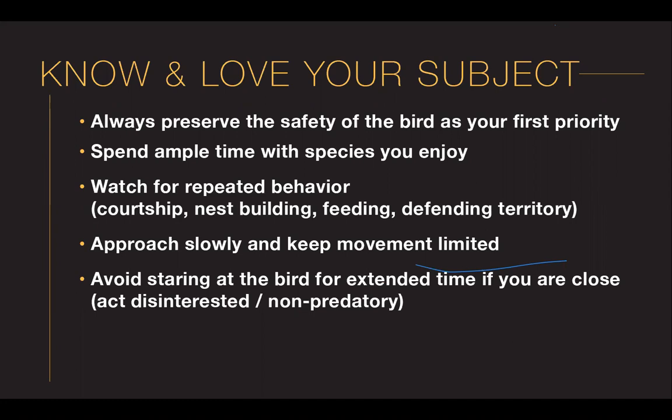And I mean, a lot of you guys were on that owl trip where the people are trespassing, standing right under a snowy owl out in Tuscola County. I was really disappointed to see that kind of stuff, and people get carried away with owls in particular, where they approach too closely, they stress the bird out, cause it to fly, expend energy that it doesn't need to. So that's kind of the number one rule of photography. Don't do anything that puts the bird at risk.